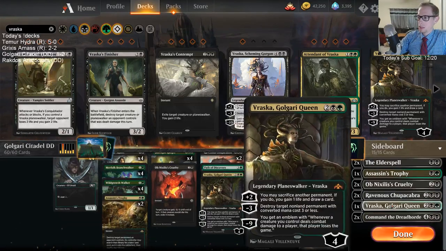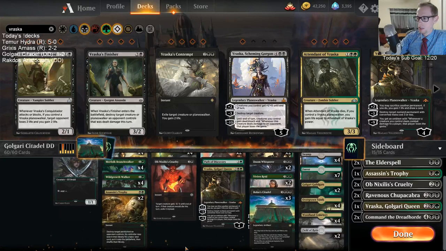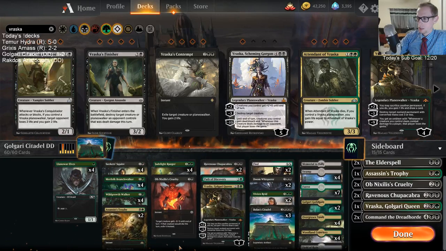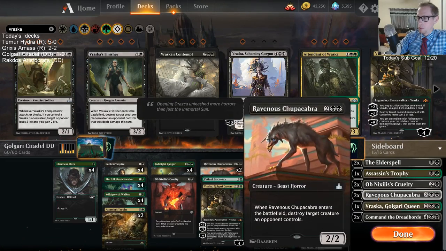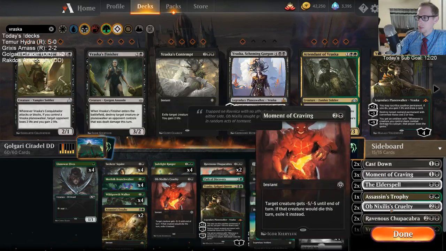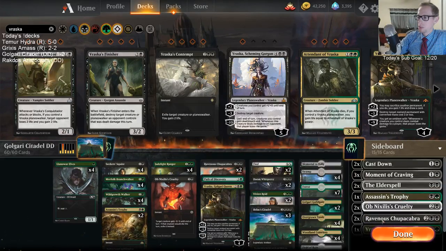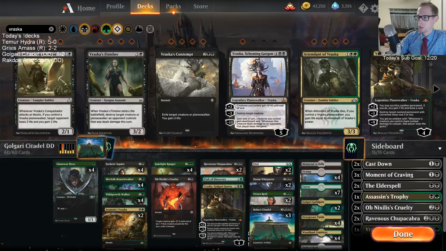I like this main deck more. This is what I'd recommend here for this main deck. Sideboard wise, like the 2 Chupacabra, 2 Cruelty, 3 Moment, 2 Cast Down, I feel like we could be doing some different stuff with all those things. That's a whole lot of removal.